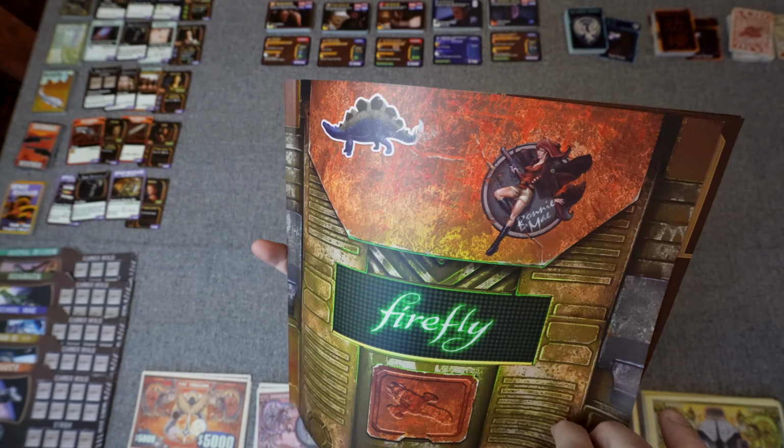Let's see, we'll go from left to right. We got 3 new story cards here. So the 3 new story cards are going to have the same little symbol here on the bottom. So you see the little pirate symbol. Each one of them has the little pirate symbol on the bottom so that you know that it goes with this Pirates and Bounties expansion.